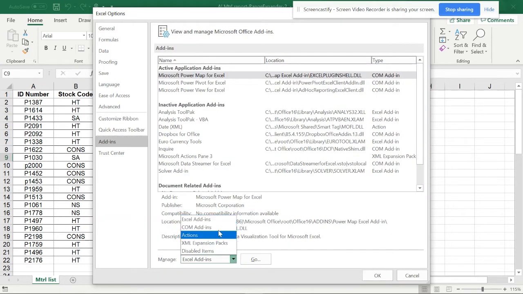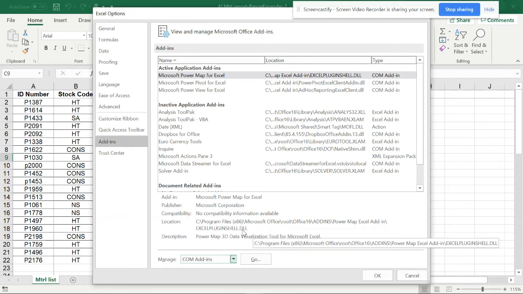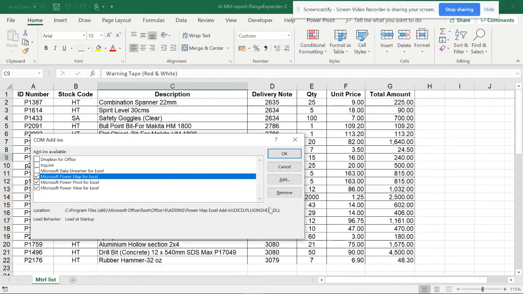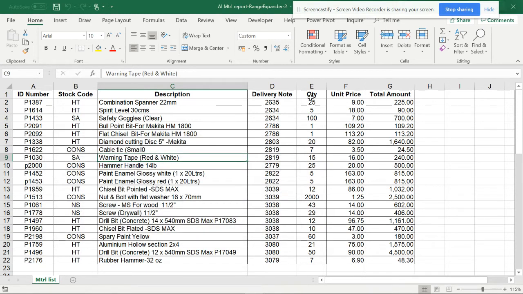In Add-ins you have to add it, and if you don't have this, you can get it from the latest version. That will be an extra plugin, so you can download and install it. Now you have to select Inquire and click OK. So you can see that Inquire has been added.